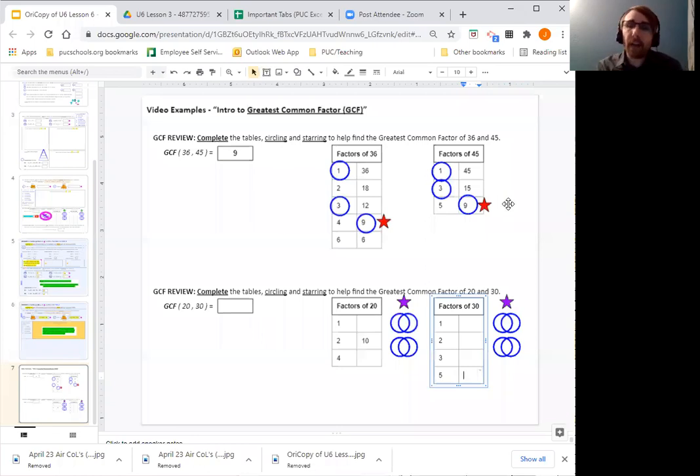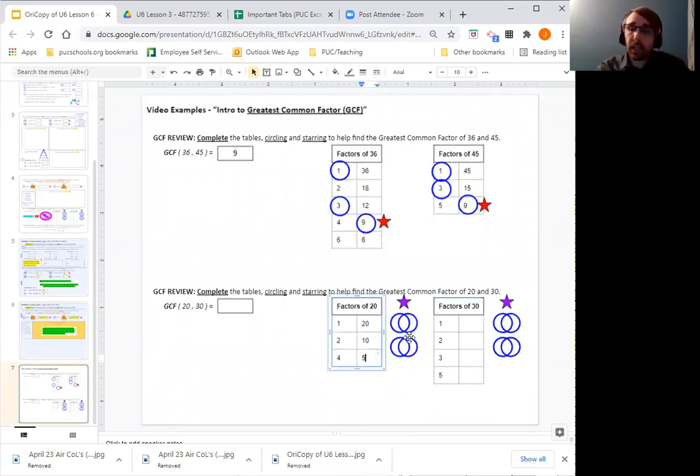All right, so I only put half the numbers and I'm going to show the other half now. So factors of 20 include 1 times something, 2 times 10, and 4 times something. 1 times 20 will give me 20. 2 times 10 will give me 20. And 4 times 5 will also give me 20.